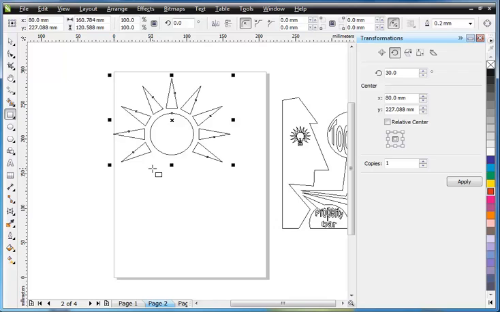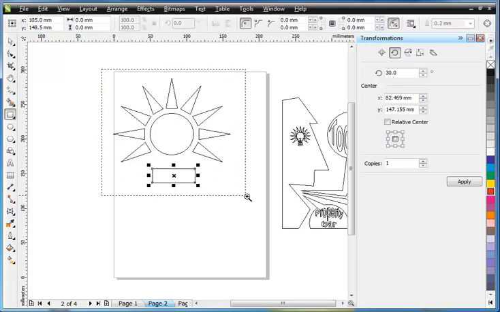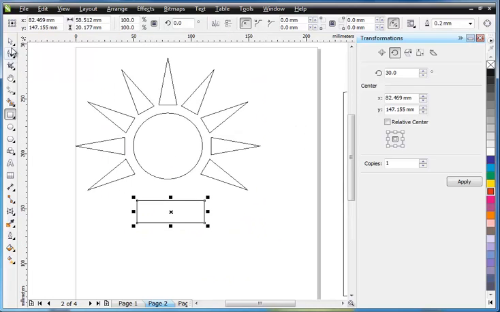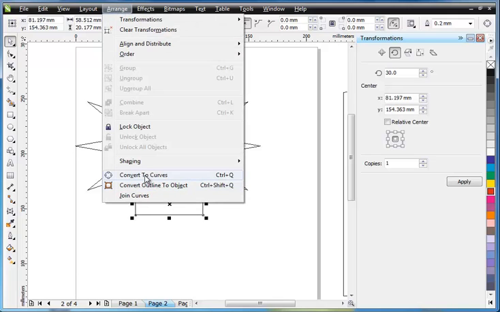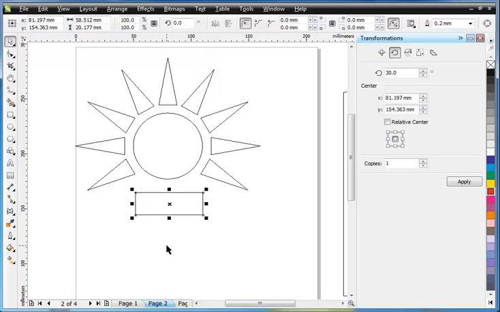Now, let's draw a rectangle. Please notice that our rectangle is not yet converted to curves. If it was, the Convert to Curves option wouldn't be active. So when our rectangle is still a normal figure, we can make its corners round. The lock next to the values is active, so when we change one value, the other will change as well. Change the first value to 5 mm. As you can see, the corners are now round.